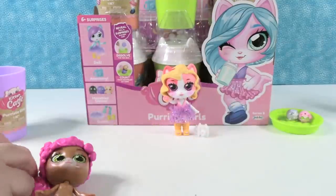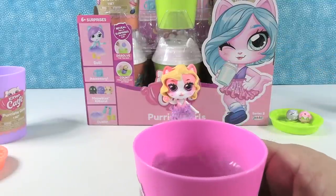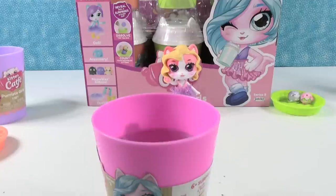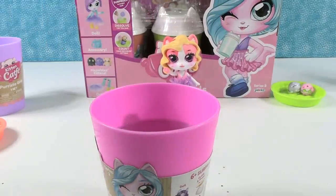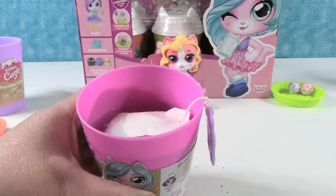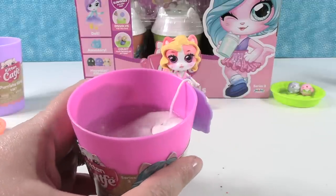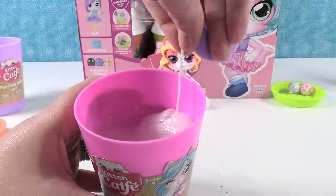Okay. All right, let me give you... Now, we didn't show this on the first one. You can put it in and dunk it around the way Paul did. Or there's a little image on here, and it's going to be hard to show you on camera. I'm going to tilt this a little bit. If you lay this in the water and let it just sit there, it'll reveal the little image on the top of your water. Did you see it? It's kind of hard to show. But it's got to be quick.